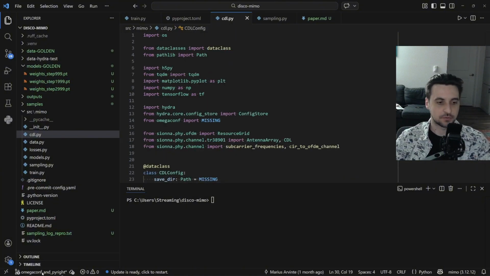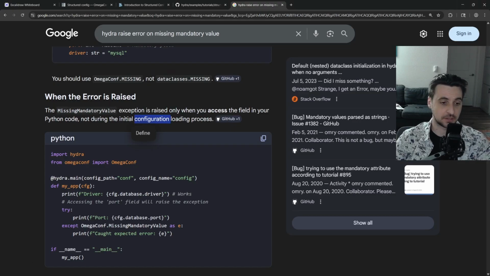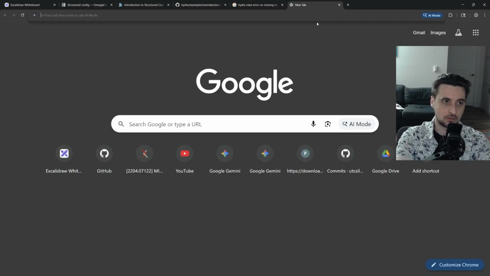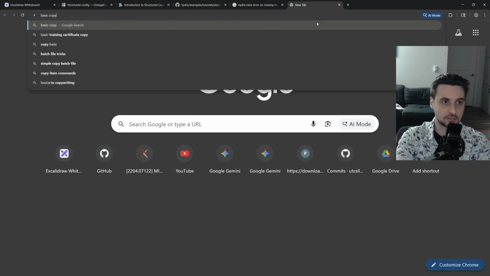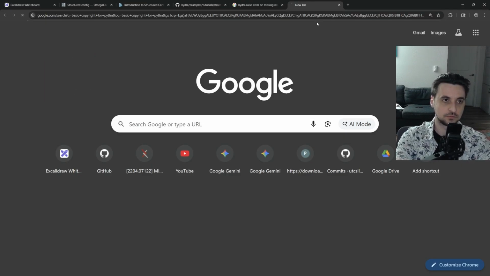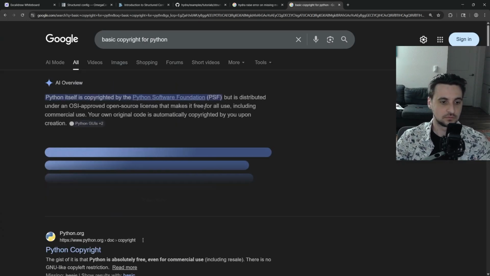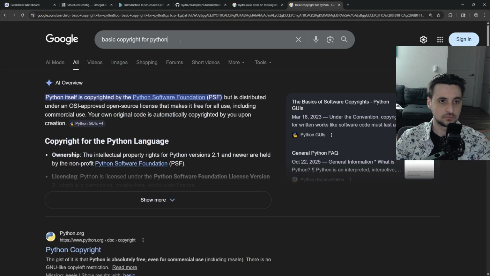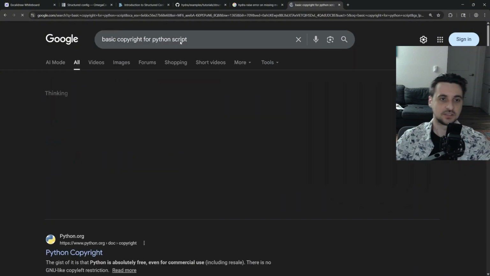Let's add a copyright, for example, right? This is one of the things I can think of. It's kind of dumb, but basic copyright for Python script.